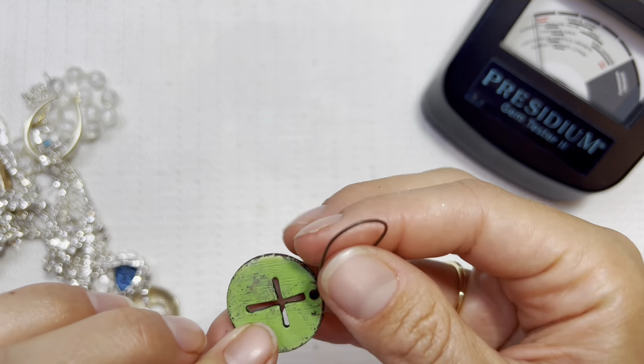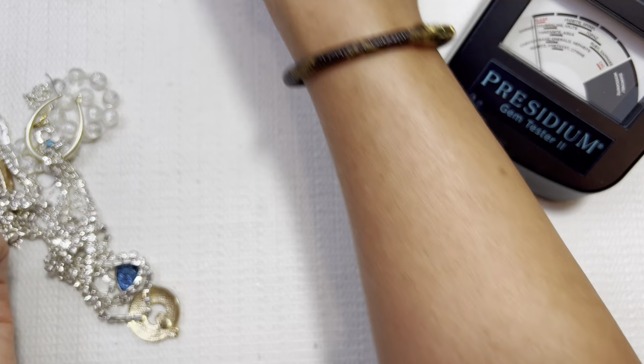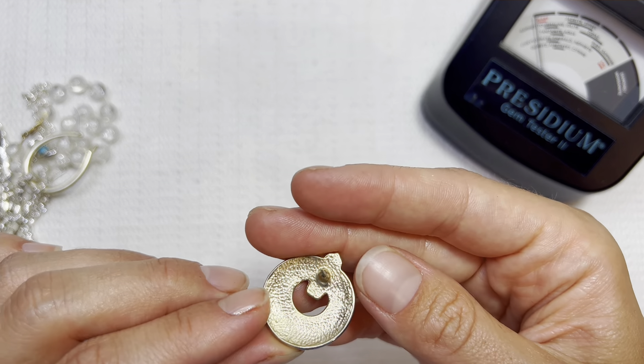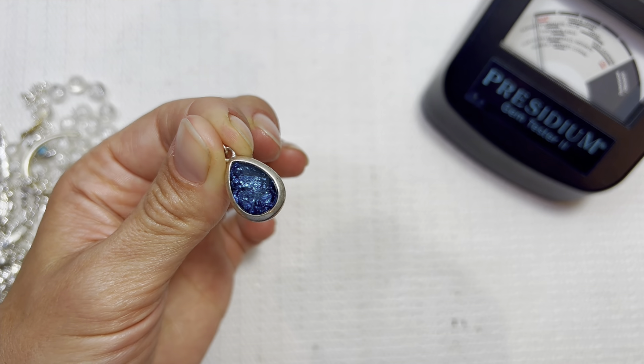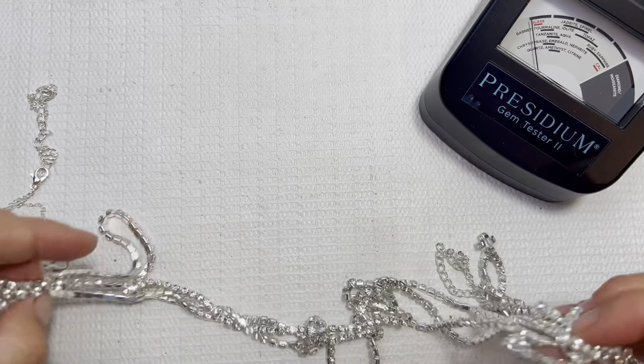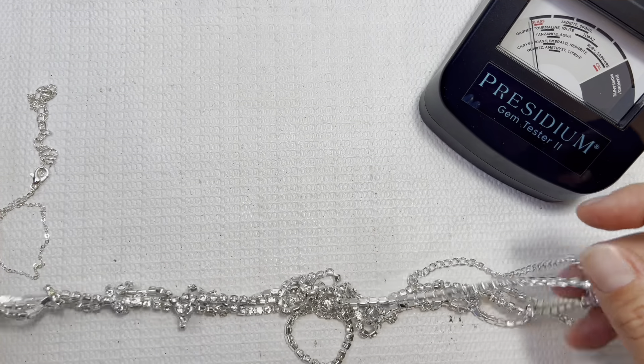Tennessee can be pretty notorious for single earrings, so we're going to start our single earring pile. This one says Faith — looks a little worn. Another earring. This is going to be plastic beads, I'll do this one for one dollar. Turquoise colored costume earring. I usually get a handful of earrings — lots of single earrings. I do sometimes turn those into necklaces or different designs. I'd love to get into jewelry making, so if you guys have any tips or YouTubers you like to watch, let me know.